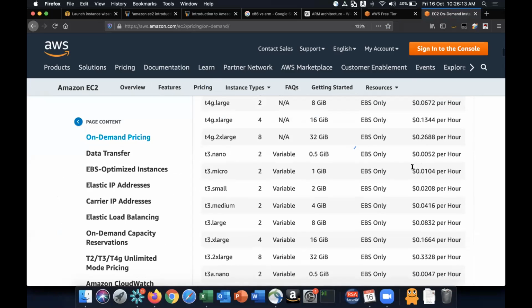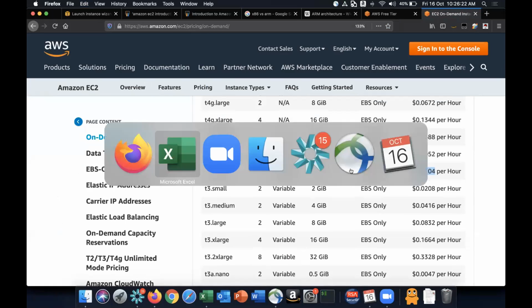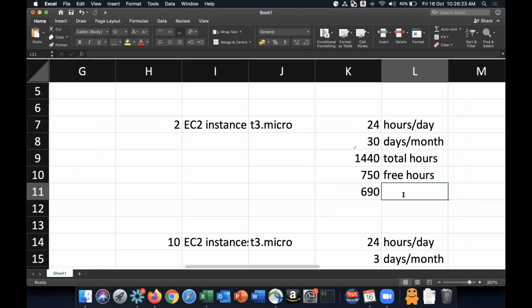T3.micro is $0.0104 per hour, which is about a cent. This is in US dollars, $0.0104 per hour.